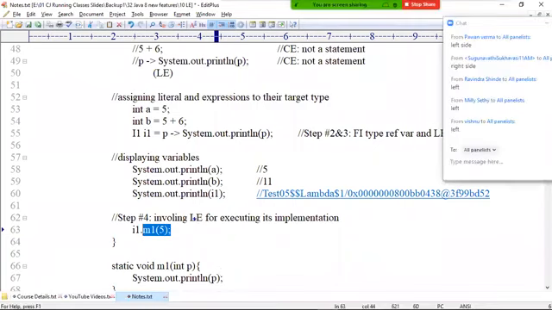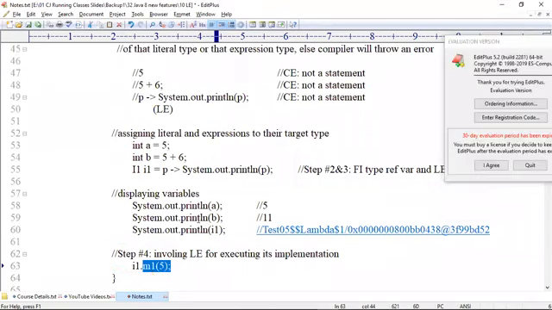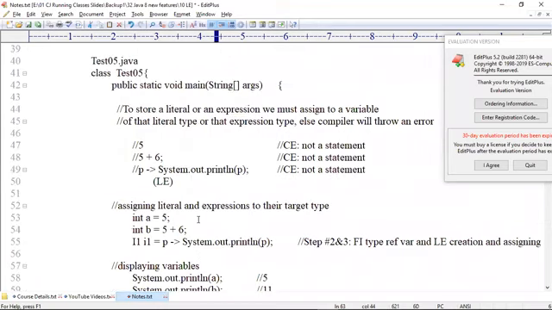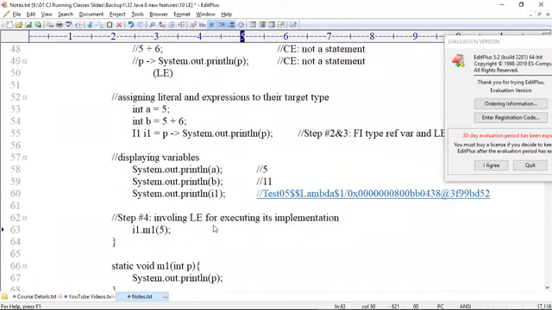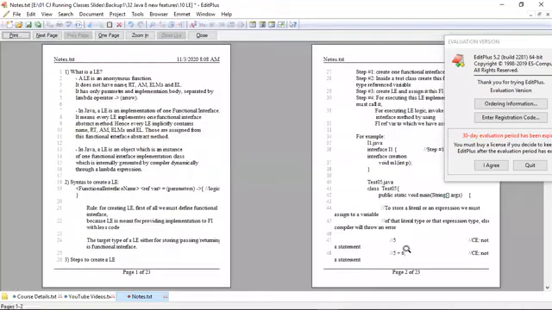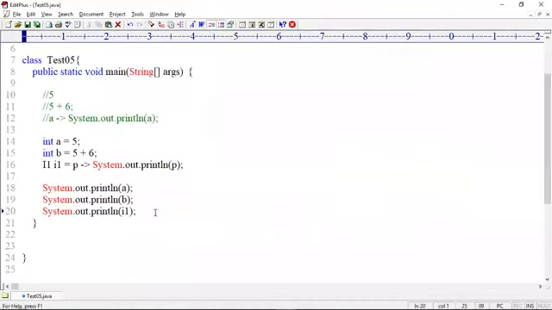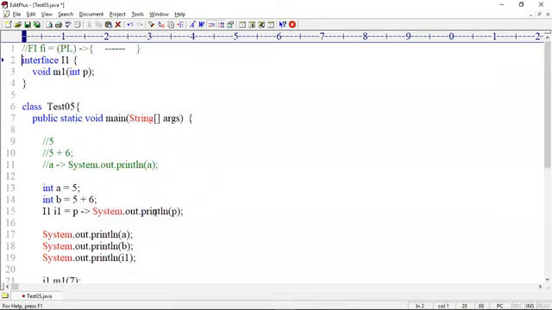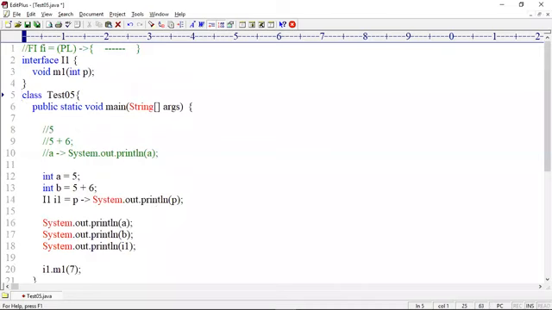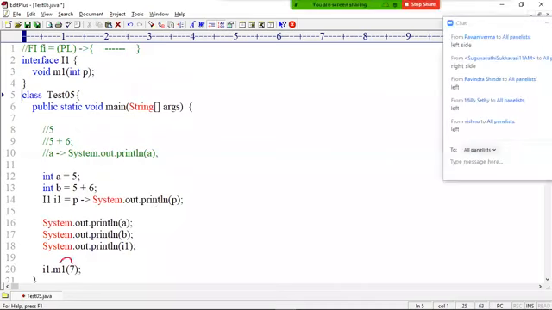Then tell me the flow of execution. Let me write I1 dot M1 of, let's say, 7. Do all follow? 7 is passed as the argument to M1 available in I1.